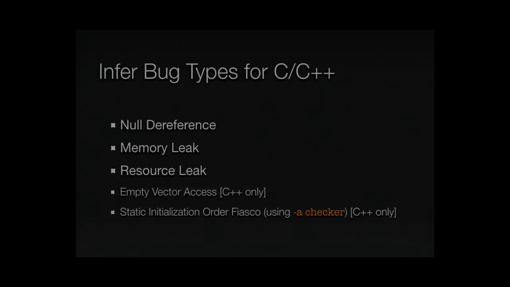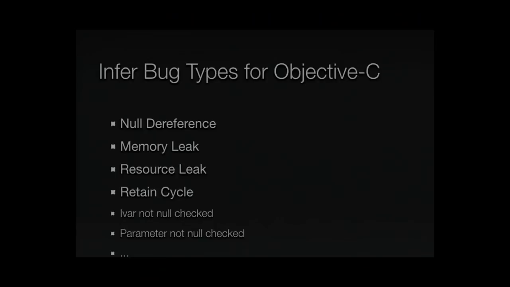It also detects static initialization fiasco. If you've been hit by it before, you know it, and I don't need to explain. And a bunch of other things. We do Objective-C because we run on mobile apps for iOS. So there, the only thing I'll mention is that Infer detects retain cycles, which are cycles in the memory that defeat the simple counting garbage collector of Apple. So you don't want that, and so this is an example of things that static analysis can help with if your language has some issues like this.